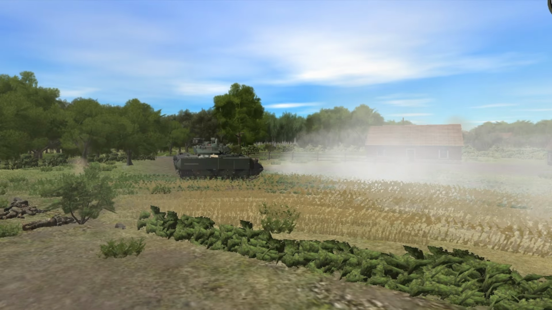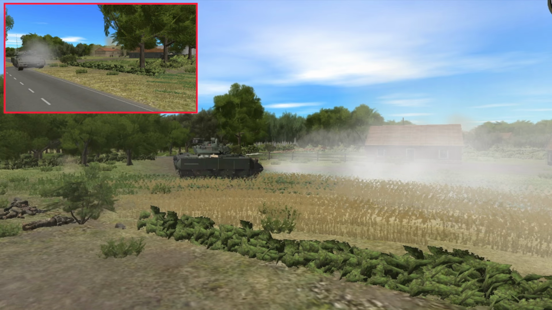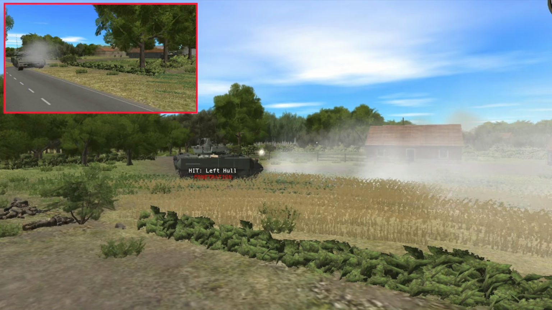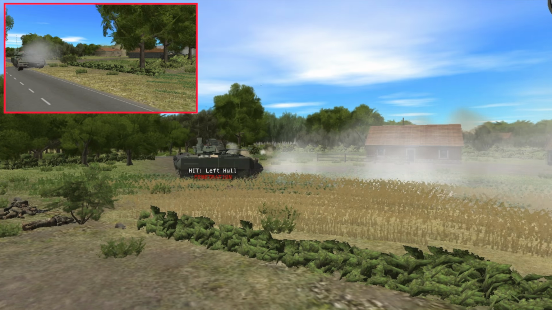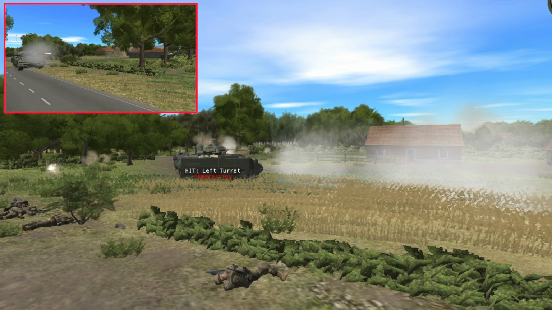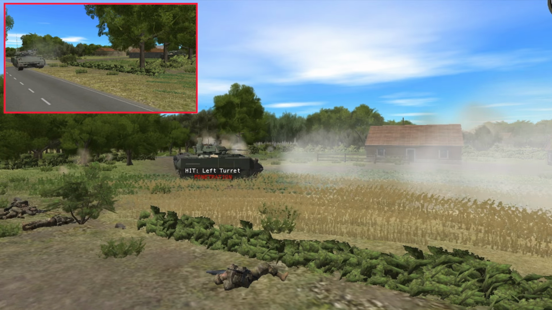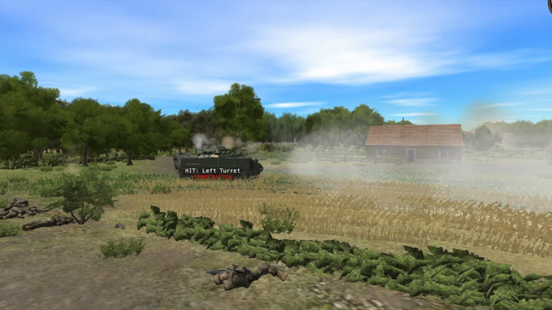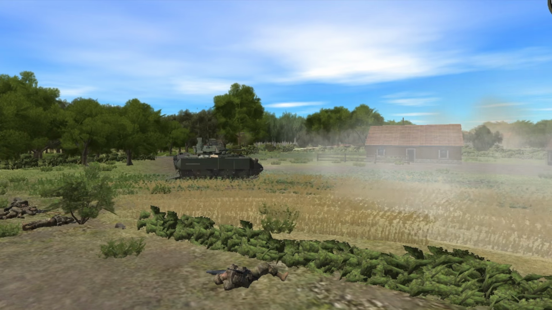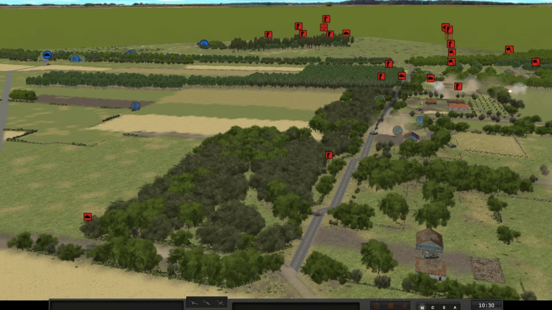Finally, on the next turn, one of my Bradleys puts enough autocannon into that blue Bradley to move it to the knocked out category. At this point, I asked Shipwreck if he wanted to ceasefire. He declined. The next few turns were mostly anticlimactic, but there were a few interesting moments.